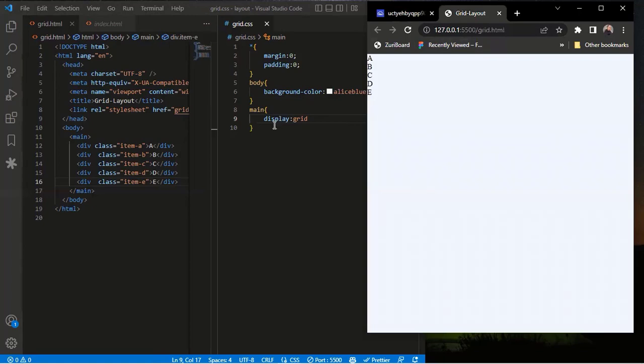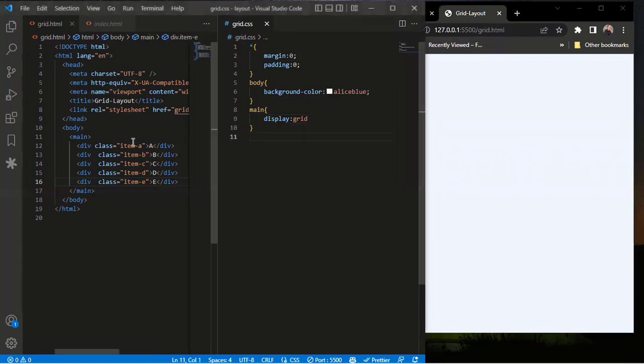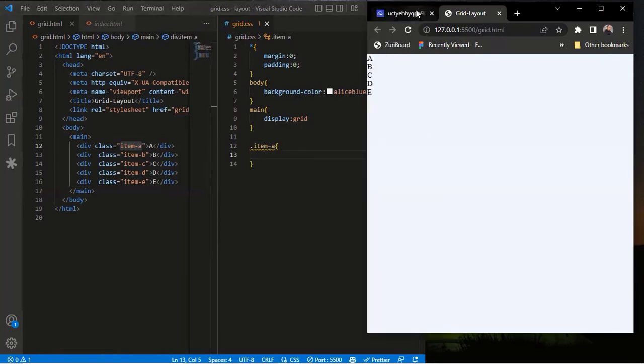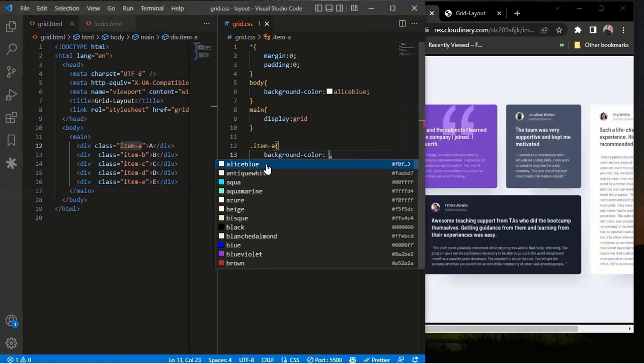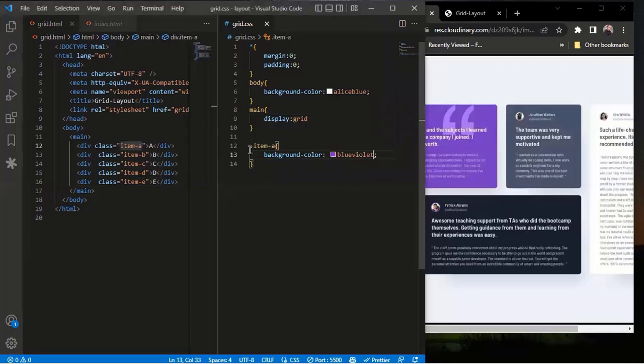But let's just go ahead and put on the color so that we can see the difference. So we know the structure of everything. Let's just put colors to each of the items. So item A has a background color, we'll call that blue violet. Yeah, accepted. Item B has a gray color.